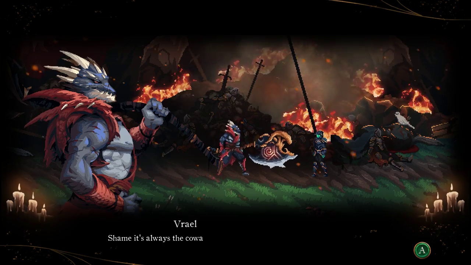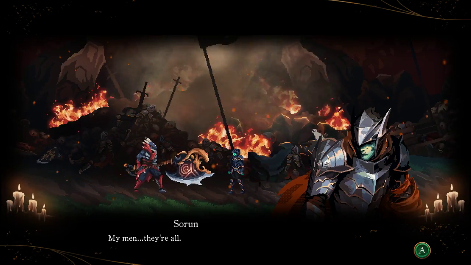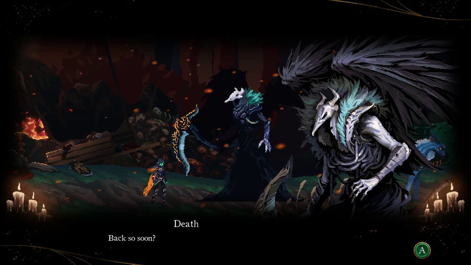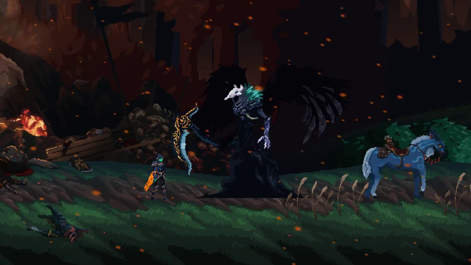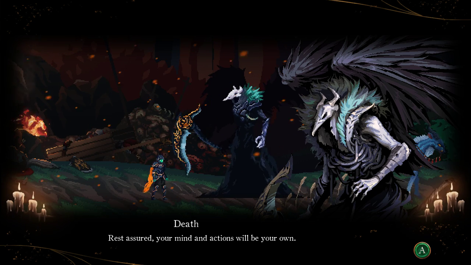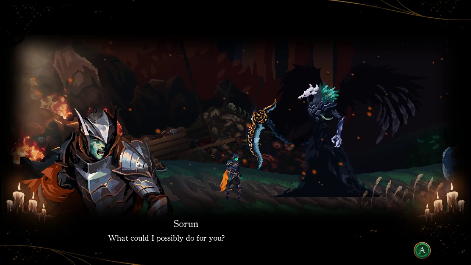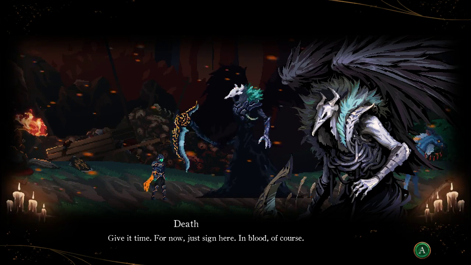Playing dead, were you? Shame it's always the cowards that survive. Considering the fate of your men, I thought I'd do them a service. My men, they're all... Go back to Vados. You have an obligation to their families now. Back so soon. Pain. It's like I'm burning from the inside out. Better get used to it. This contract will resurrect you in service to me. Rest assured, your mind and actions will be your own. Though why you mortals insist in glorifying a self-aggrandizing hoax is beyond me. In return, you must do something for me. What could I possibly do for you? Give it time. For now, just sign here. In blood, of course. Death's contract.